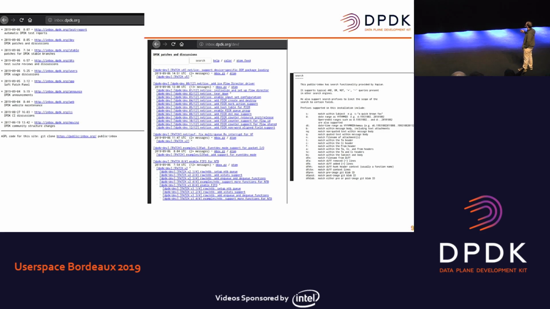Here's the view of the archives, and here you can find a part of the help section, which you will find if you click on the help link. You can find prefixes that you can use with your search if you want to perform a complex search and to narrow down the search results. I highly suggest that you read the documentation of this.